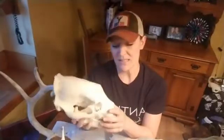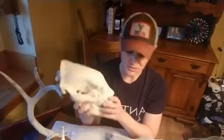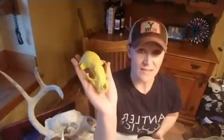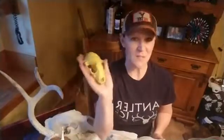So in a lot of cases, if you're a collector of things outdoors, you might come home with maybe a skull you found out in the wild. You know, you found something and it's pretty cool. That's a classic example of little tiny skulls that I find. I don't know why I have to collect them. I have to bring them home. They go on a shelf. I actually just painted this one yellow. I don't even know what kind of skull it is, but it's cute. So I just painted this one yellow.